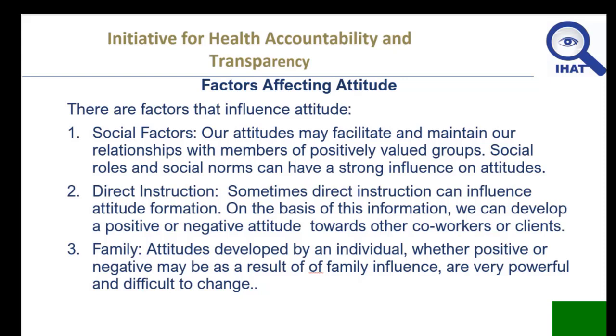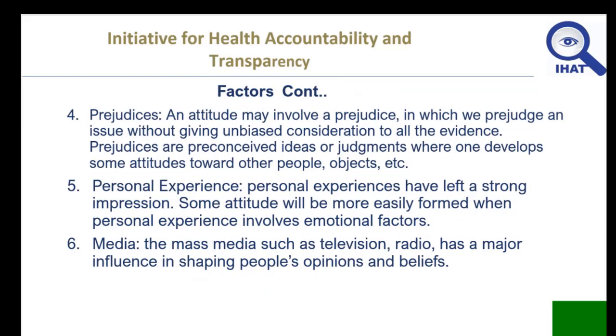We have family factors. Attitudes developed by an individual, whether positive or negative, may be a result of family influence. Usually, these attitudes are very powerful and difficult to change. We also have prejudices as a factor. An attitude may involve a prejudice in which we prejudge an issue without giving unbiased consideration to all the evidence that is available.